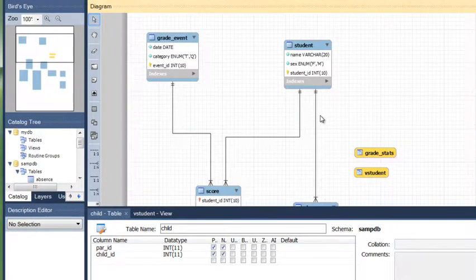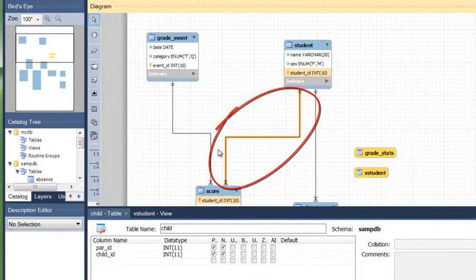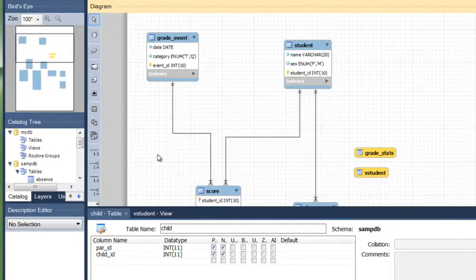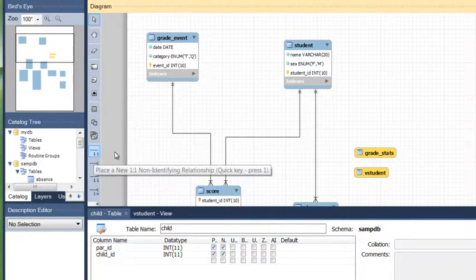Now, based on that information, it's pretty easy to see that this is a many-to-many, and also it's an identifying relationship because it's an unbroken line. A solid line indicates an identifying relationship. And it looks like I missed the one at the very top. That's the simplest of the relationships that you are using here. A new non-identifying relationship that is just one-to-one is shown by using a broken line with no multiple connectors on either side. That's one-to-one.